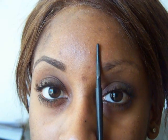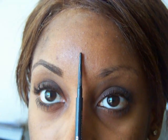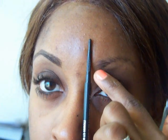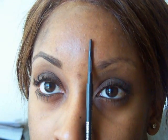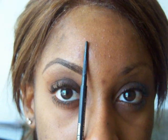I can't tell you how many times I've seen brow tutorials where the girls have their eyebrows coming up in here, borderline unibrow. You should not be able to fit only one finger in between your brows; it looks noticeable. So take your pencil. Your brow should start about there. And if you look here, that's where my brow starts.